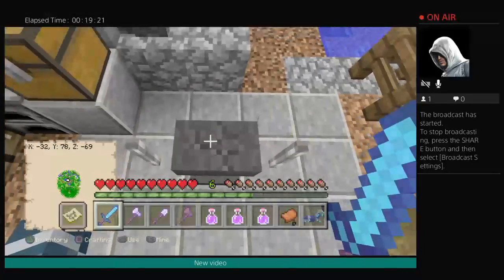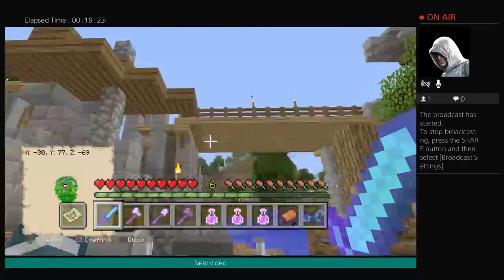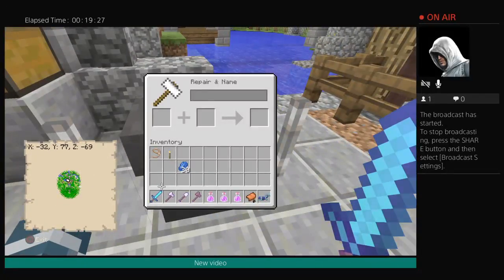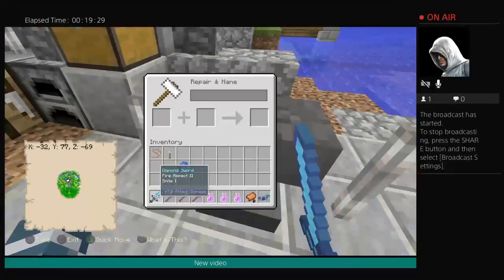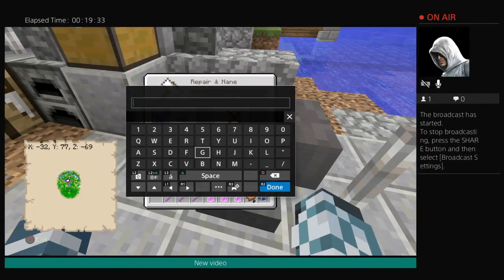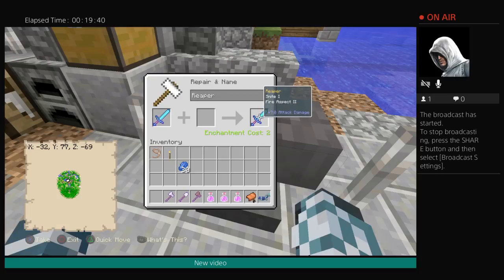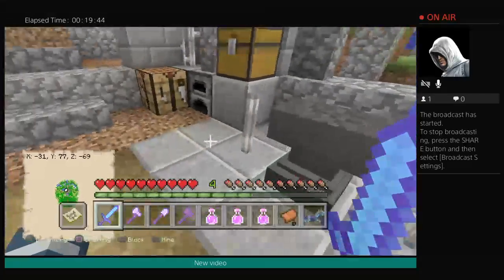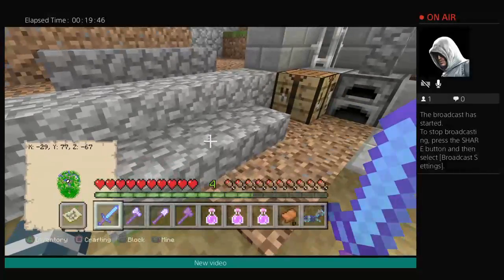Oh, look, over here is a broken anvil because it fell from a height. And then you can enchant your stuff, you can rename your stuff. I'll show you, for example. Let me rename it The Reaper. And then you enchant it, and now it's called The Reaper. You can do this with any item, with anything.